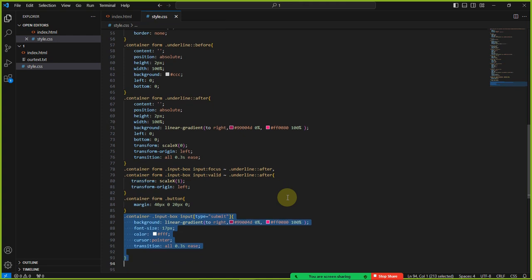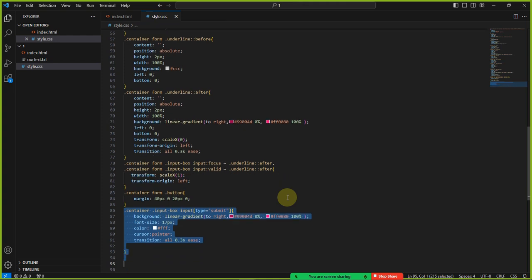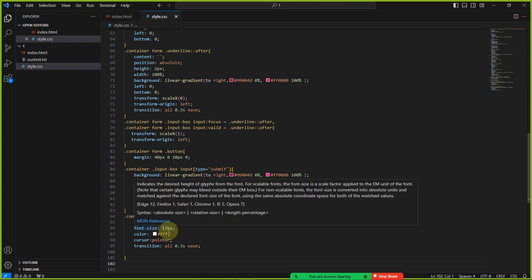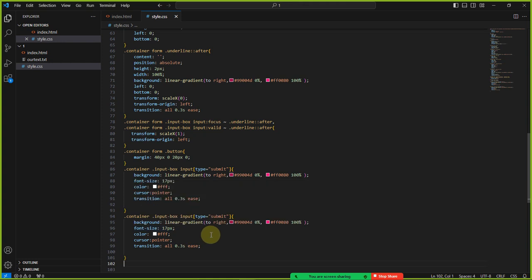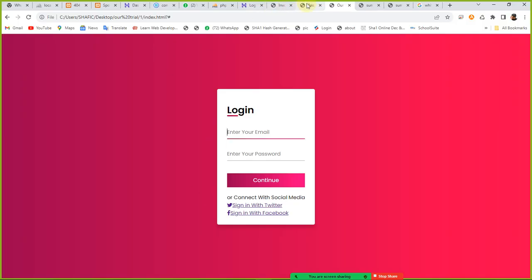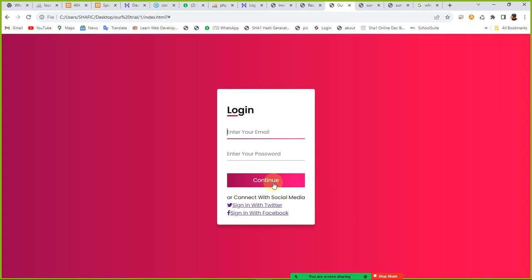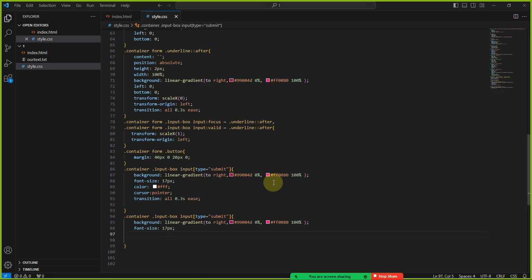What we do is to copy this. We want to copy this and paste it here, and we want to give it a hover. A hover is that thing when you come on this one. Now that thing that happens is a hover. So you want to apply it onto this one so that it also moves. It moves like that one.